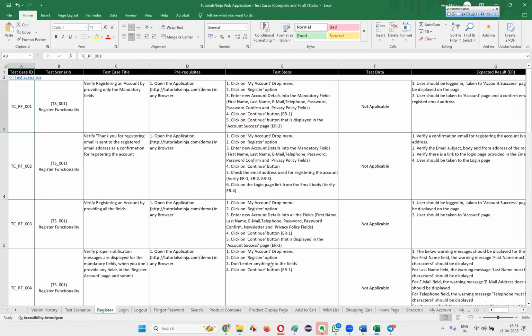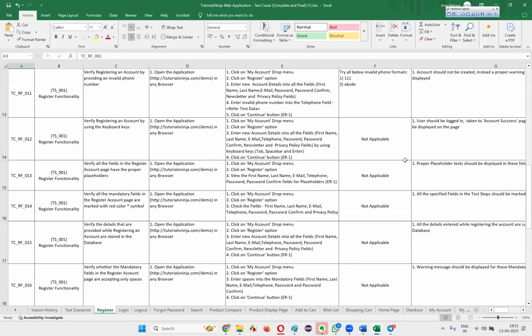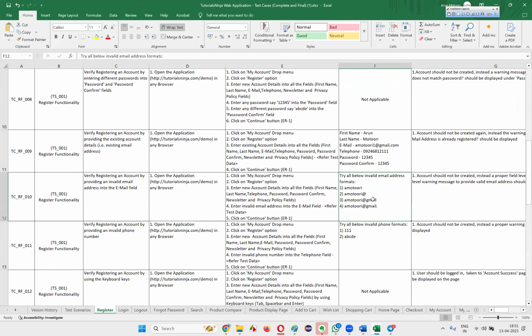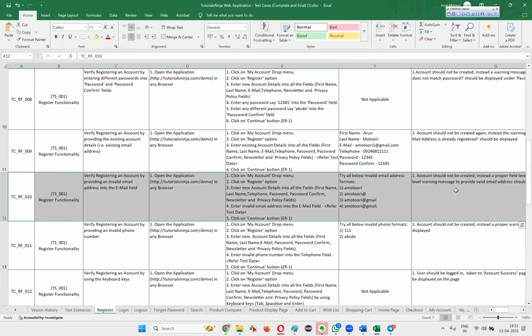Maybe password complexity standards or something. I don't remember. Let me see. You see, here I'm giving multiple sets of data. Verify reaching an account by providing an invalid email address. I'll be getting hundreds of invalid emails, right? I have taken only the preferred one, priority one. I have taken the important one to check whether the email field is accepting the proper email formats or not. I want to check. Here I have given 4 formats. Do you have to write this test case 4 times for each and every set of data?